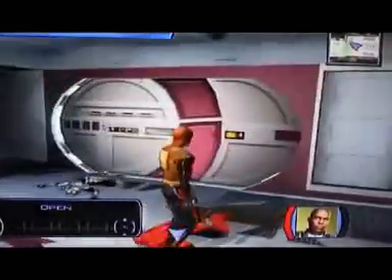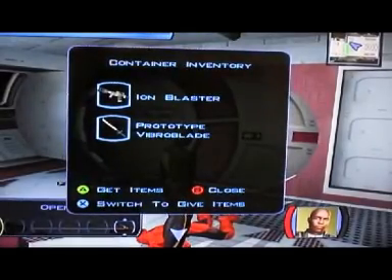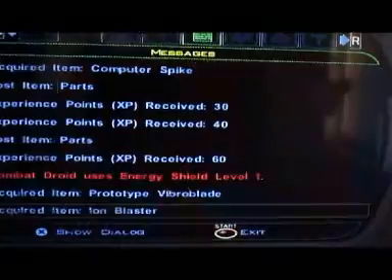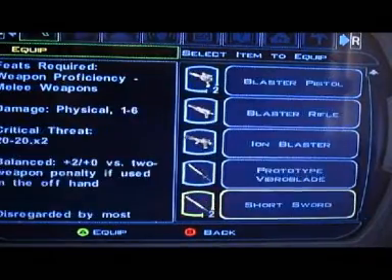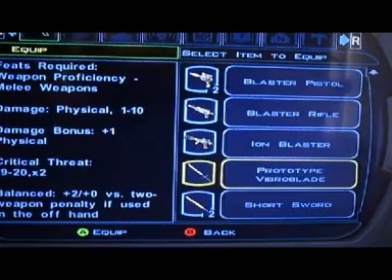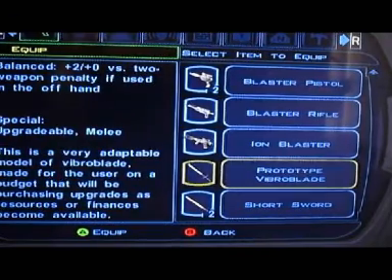Alright, and now the orange dude. The orange dude has an ion blaster, which is good versus droids and energy shields, and a prototype vibroblade. Alright, perfect. That's the blade that we're talking about. You want to make sure to equip that, because that blade is upgradable, and it does attack and damage upgrades. Damage bonus +1 physical, 19 to 20 times 2 critical, balance, upgradable melee, very adaptable model of vibroblade made for the user on a budget that will be purchasing upgrades as resources or finances become available.